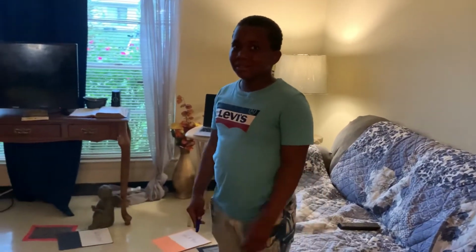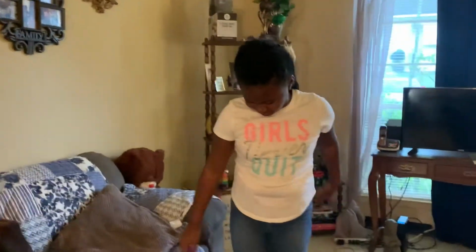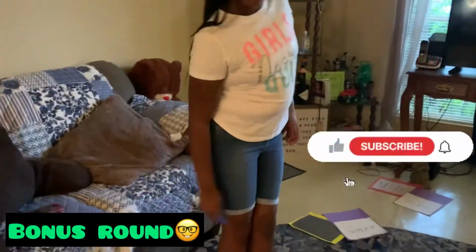So, you got this, Aiden. What is 2 × 3? Good job. You can move to yellow. Kristen, you know you're back on the bonus round. She has to get to this yellow, y'all.